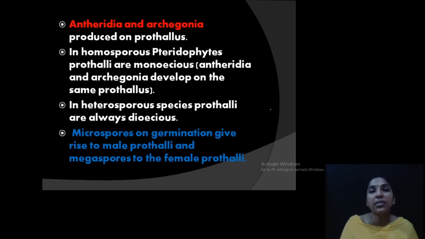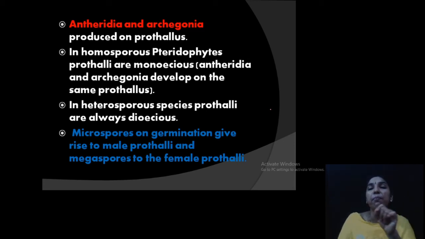Antheridia and Archegonia are structures produced on the prothallus. What is prothallus? The plant body is a sporophyte containing stem, leaf, root, etc. That leaf usually has structures known as spores, or branches of the stem produce spores. These spores are liberated out, and in the soil they germinate and give rise to a structure. That structure is known as prothallus. Now in the prothallus, what is developed? Antheridia and Archegonia. So Antheridia and Archegonia do not develop on the plant, but in the prothallus.